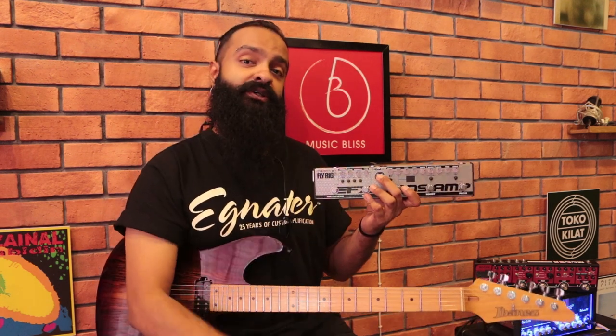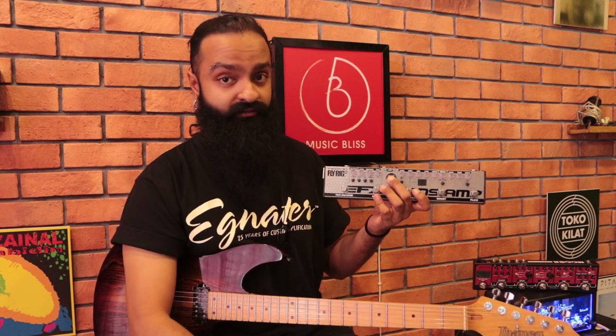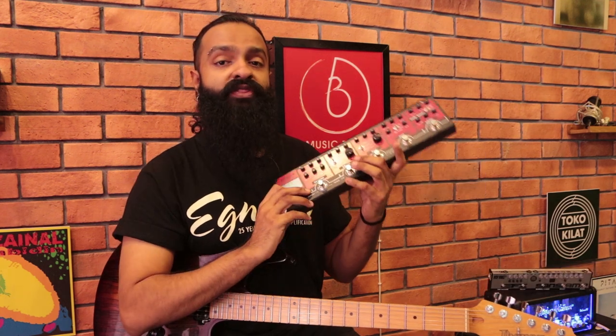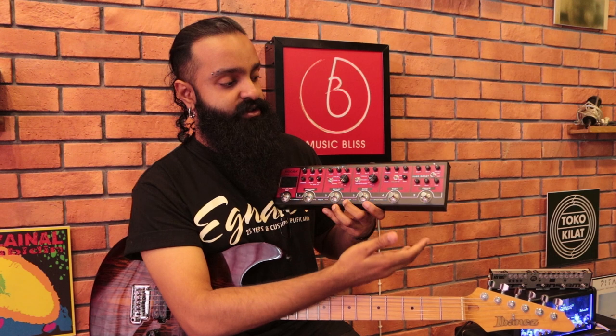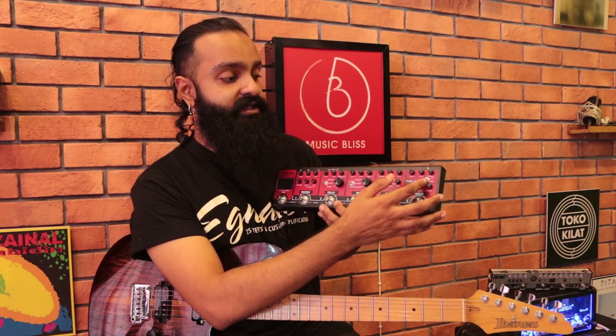So with the button popped out, you get a sort of room reverb, and if you punch it in, you get sort of a hall reverb. Finally, there's a built-in tuner as well as tap tempo. Now with the Mooer Red Truck, it is a bigger unit and a much more tweakable unit. So you have a simple overdrive pedal with volume, gain and tone. Above that, there is a boost.